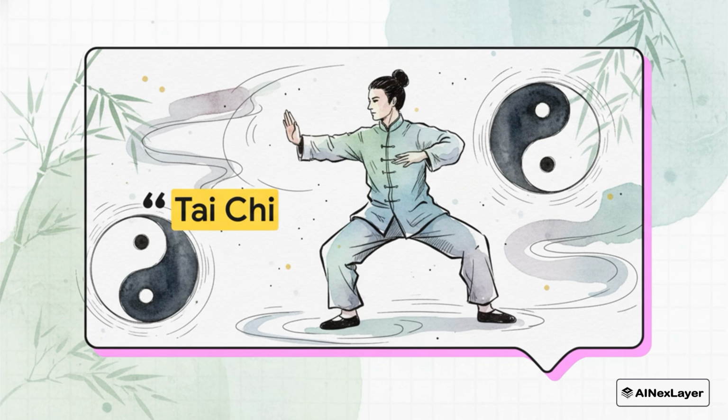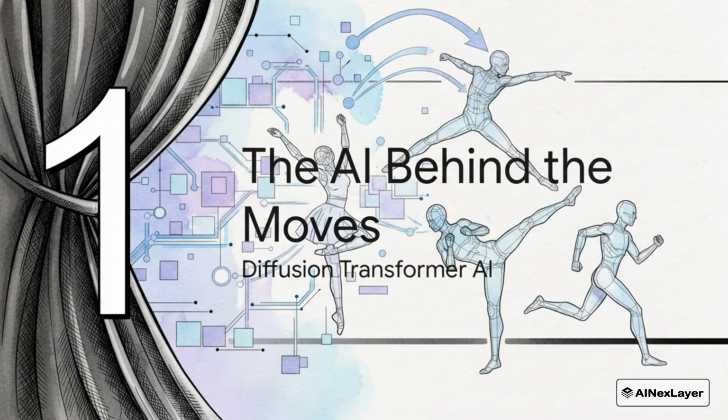And we're not just talking about simple actions either. You can give it something highly specific, like Tai Chi, and what you get back are the fluid, graceful, and really precise movements of the actual martial art. It just goes to show the massive range this thing has, from everyday gestures to super specialized, complex disciplines. The results are obviously impressive, but the technology that makes it all possible is honestly even more so. So let's pull back the curtain a little bit and look at the AI that's actually powering all these moves.